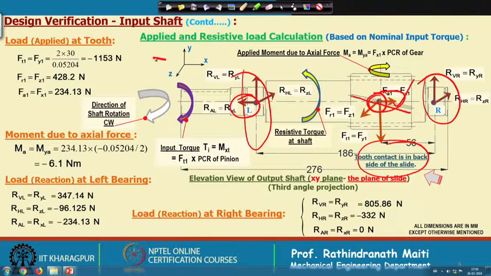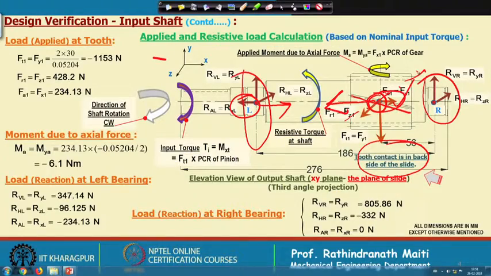Now, suppose we change the direction of rotation, in that case the axial load direction will change. Here at this point it will be in this direction, and here it will be in the opposite direction. Or else if we change the direction of the helix angle also, then for the clockwise direction the load will be like this. I think this is not very difficult to understand. One can put some time to understand this, and then he can go for the right diagram.